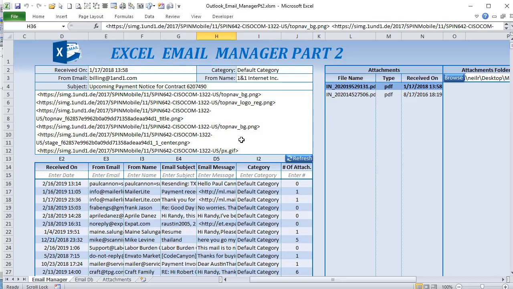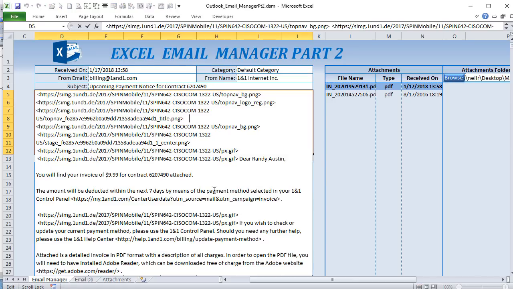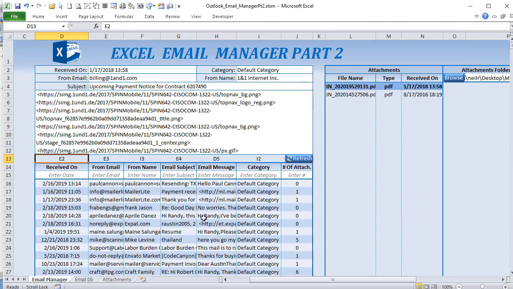All right, we may focus on removing HTML code if you want it, but it's part of the original email, so I'm not sure if you want that removed or not, but we can go ahead and do that if that's an idea you'd like to have. Let me know in your comments.